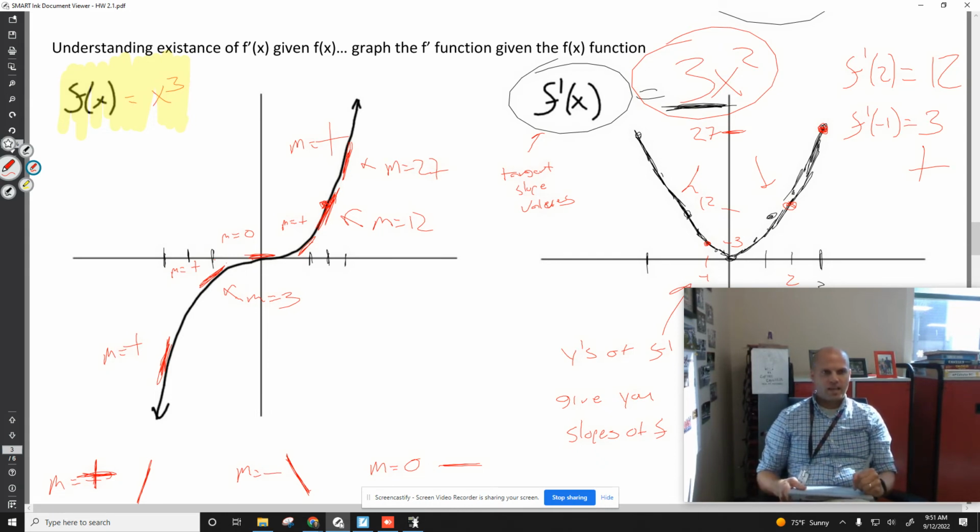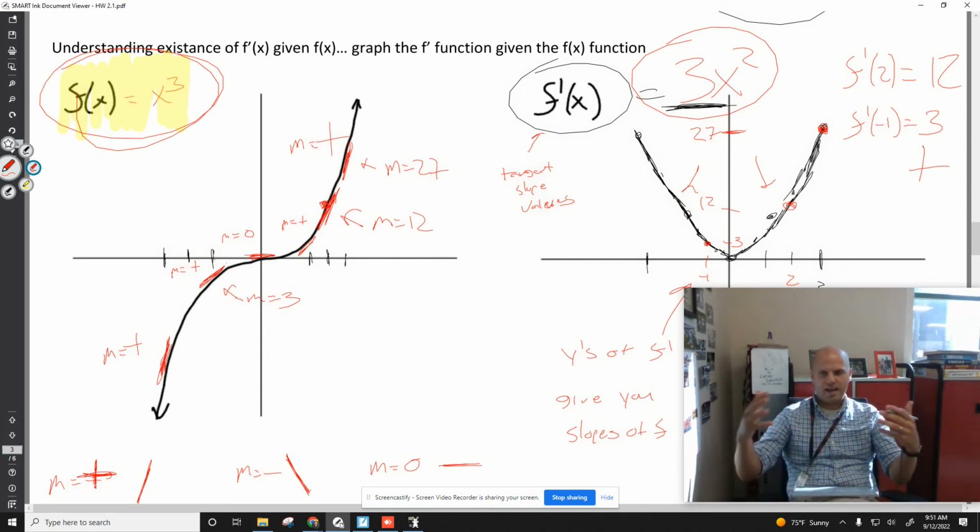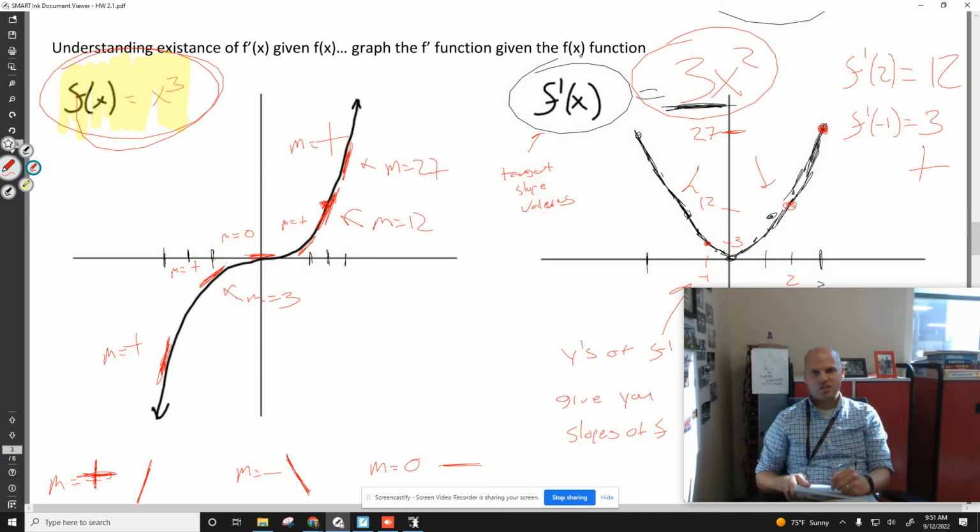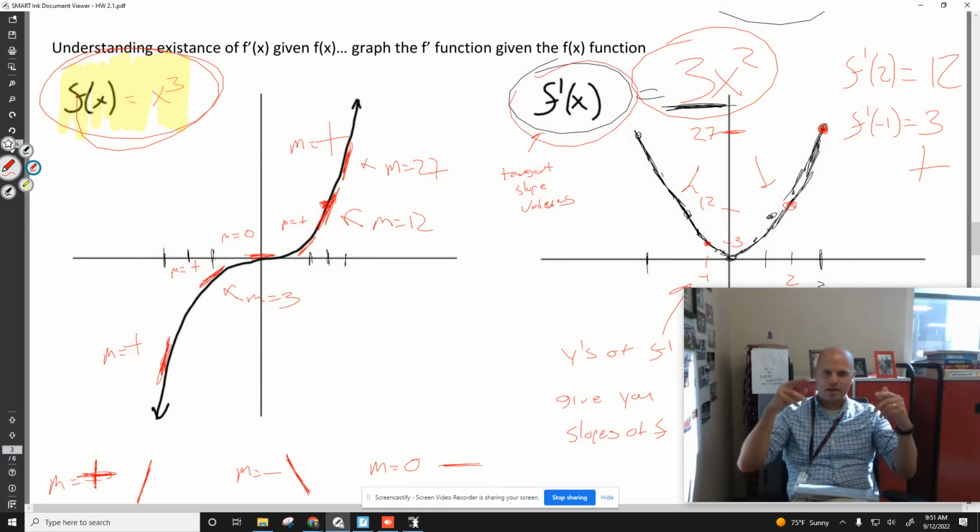We're going to be asked like, hey, tangent slope of x cubed at x equals -1.5. You're not going to do anything with x cubed. With this graph, it's like, okay, great, I want to know the tangent slope at -1.5. You don't use x cubed. You actually use its friend, its buddy, its tangent slope generating formula. You will use the formula for this graph, okay?